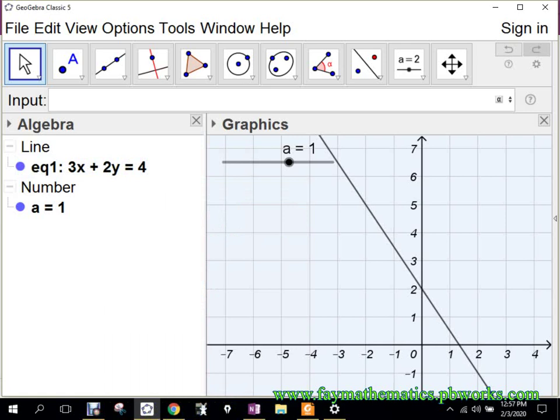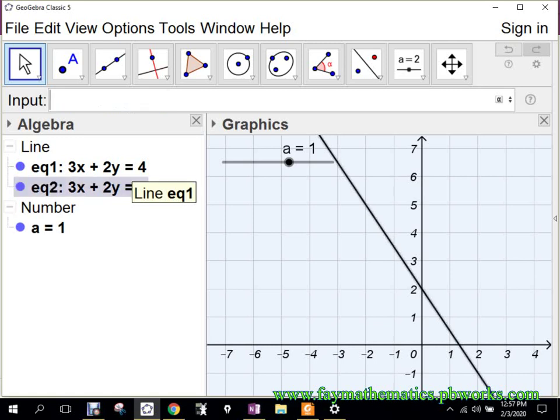Okay? Now what I'm going to do, and hopefully this works, I'm going to take 3 times a times x plus 2 times a times y, and that's going to equal 4 times a. Okay? So what I've typed in here is the exact same thing, but it's going to multiply each thing by a. So right now a is 1, so it's going to make it 3. Where I have 2y, it's going to multiply that amount by a, because it's 1, it's going to be 2y, and then we'll multiply this by a, so it'll be 4. So when I do that, my hope is you realize, well, you just multiplied by 1, so you really didn't change anything. Okay? But now, as I move that a, hopefully this works.